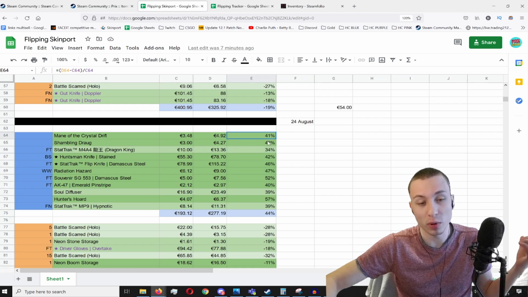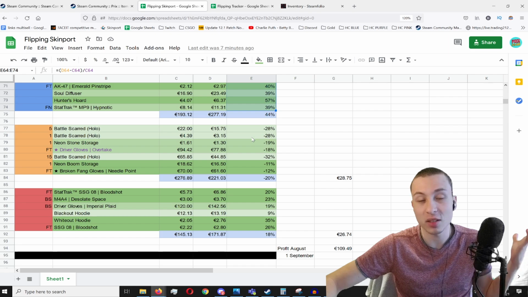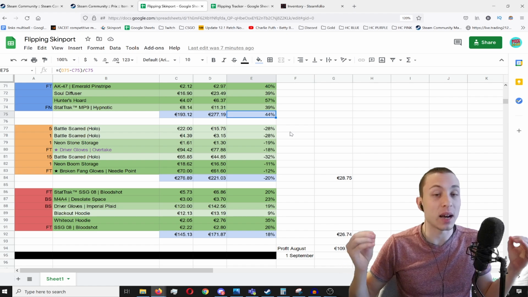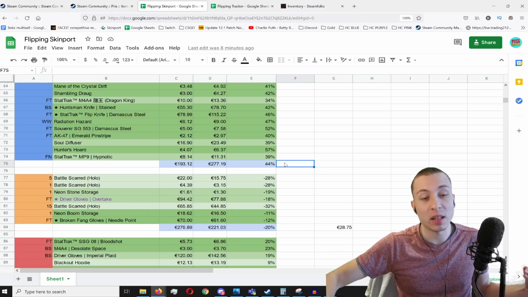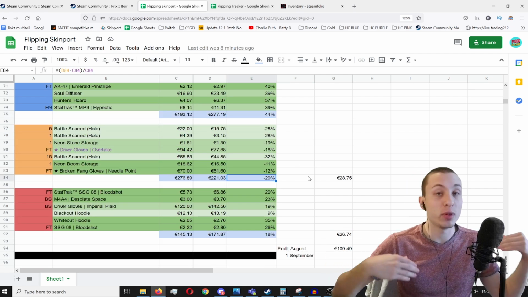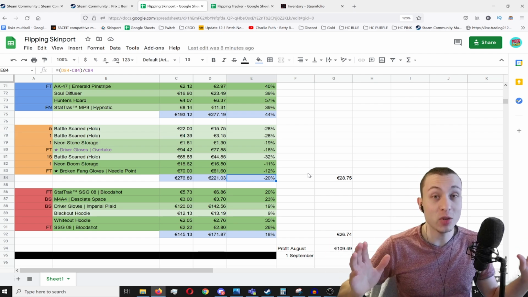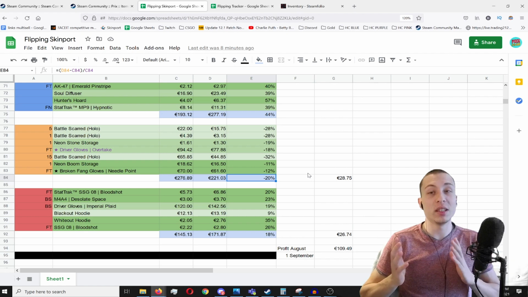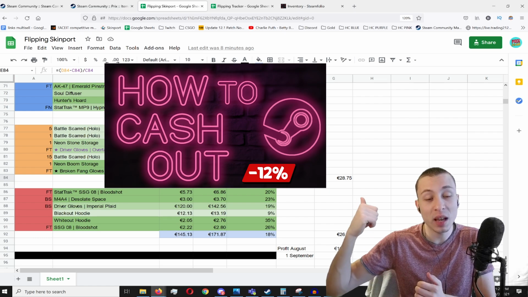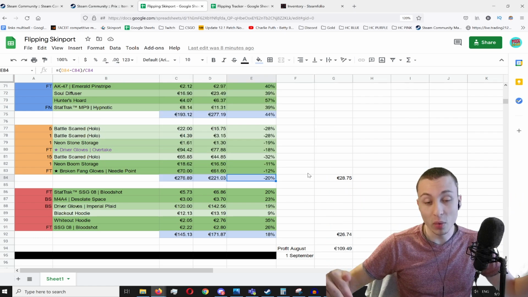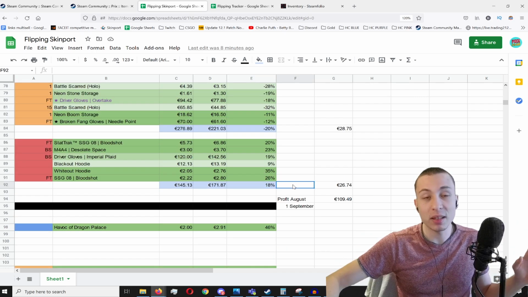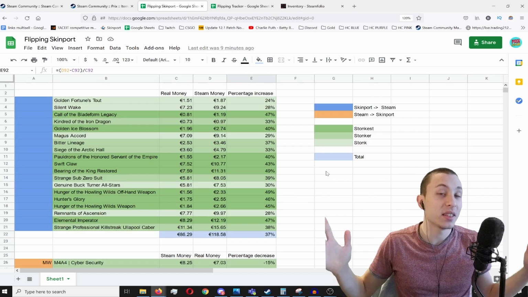All of these sales that happen, you can see that they are not always perfect. If they were perfect, they would all just be dark green, but you can see that that's not always the case. Prices move up and down, but still the average is exactly what I am aiming for. I am aiming for above 40% when depositing, which I already have. I'm aiming for below 20% loss when withdrawing, which I'm kind of on the edge of because I'm still experimenting, and I've only recently discovered the best way to cash out, which I made a video about a few days ago. You can watch that if you want. So now I'm trying to get those numbers lower and lower so that I lose less money when withdrawing. And with the red items, I'm only trying to keep it above 10%, and I'm managing to do that quite well, I think.